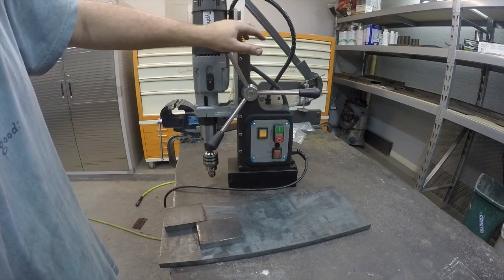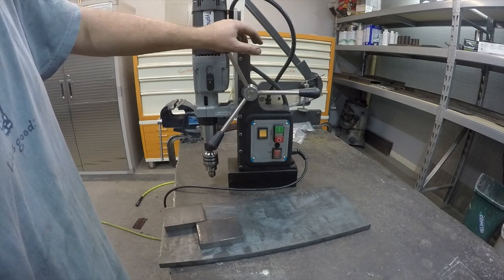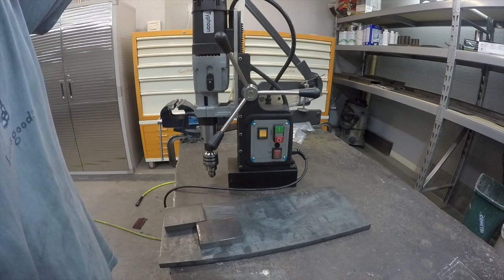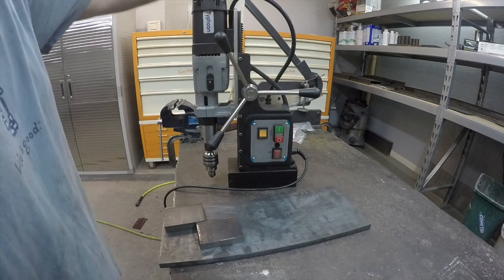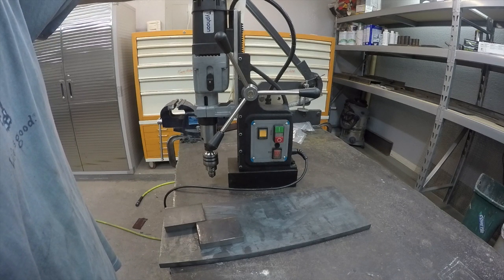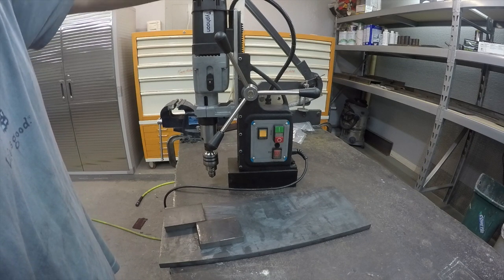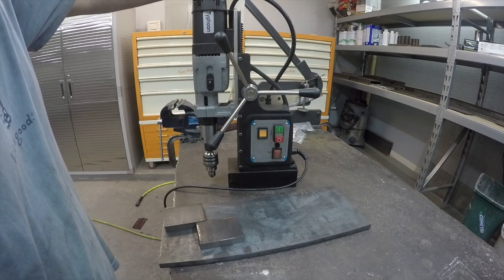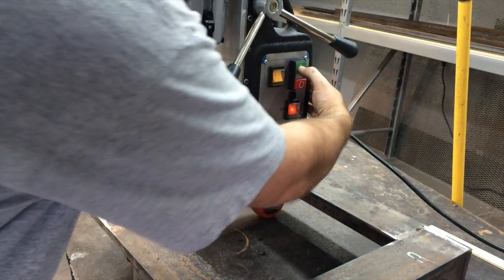Now, this is the eBay Chinese cheap version. The real nice expensive one of these is about $3,000, and this one's about $800 bucks. I also want to use it as a drill press. I was looking at the Bailey Industrial gear-driven drill press, and that thing's like $2,000, $3,000, something like that. So I think I can get some good torque and good use out of this. It's rated to drill up to a 3-inch diameter hole in 2-inch thick steel, so it should be plenty of torque for that.